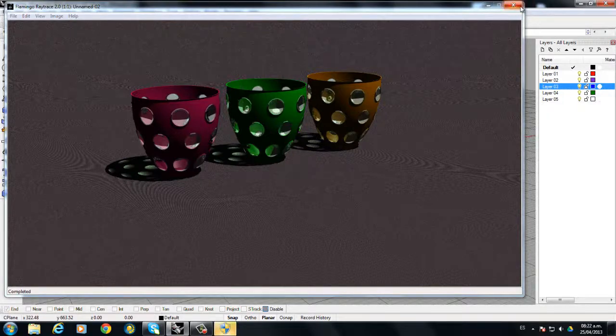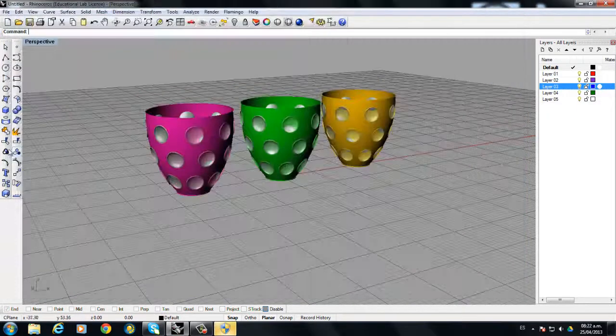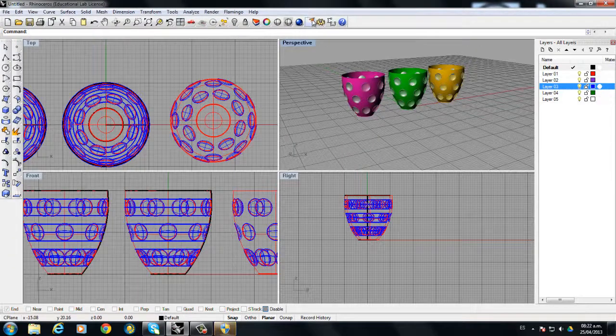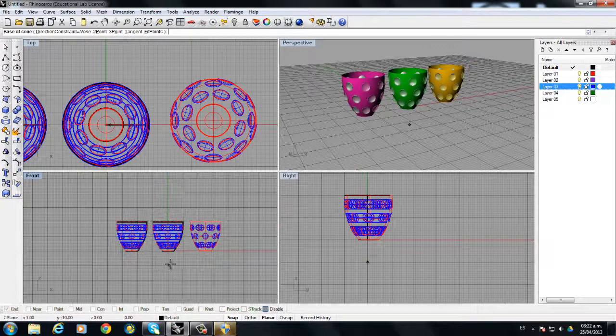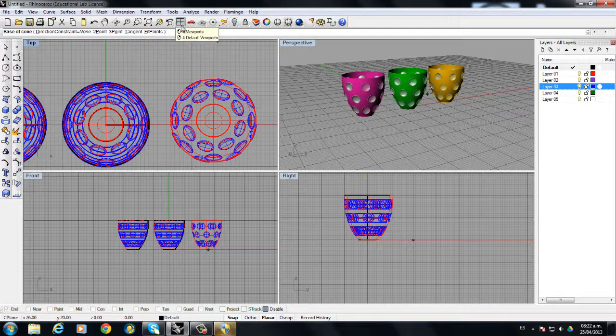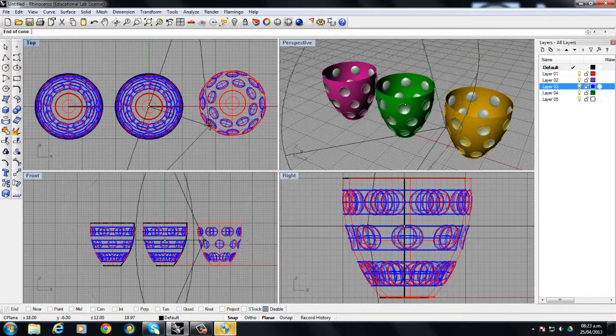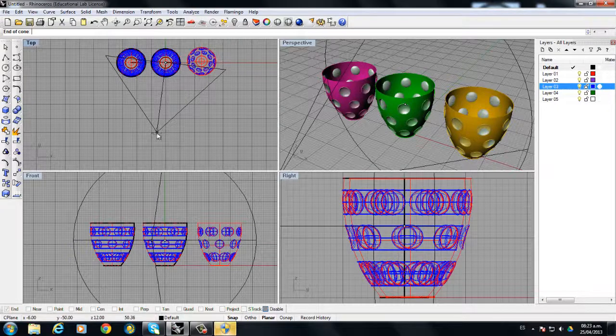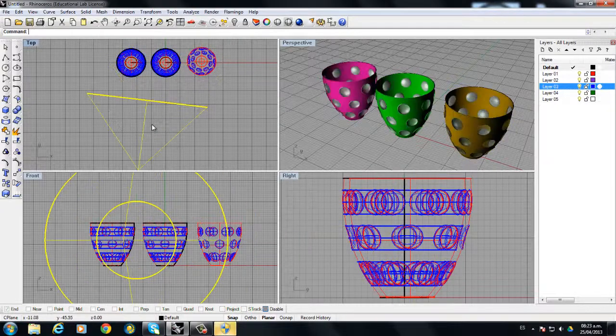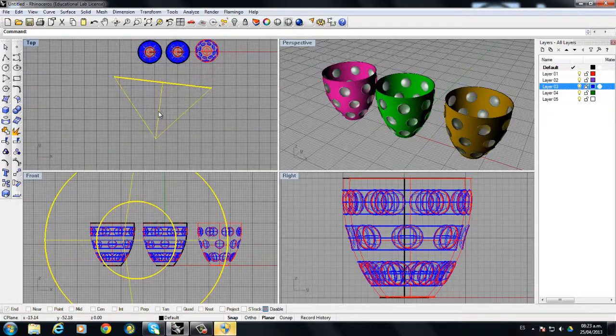I think we need a little bit more light here. Let me just put a light in front. I'm going to make a light over here on the front view. It's very important that you guys work a lot on your render.